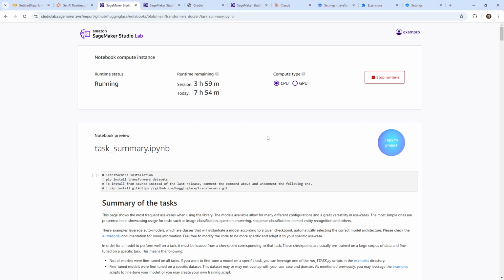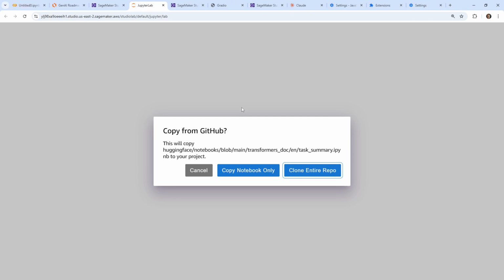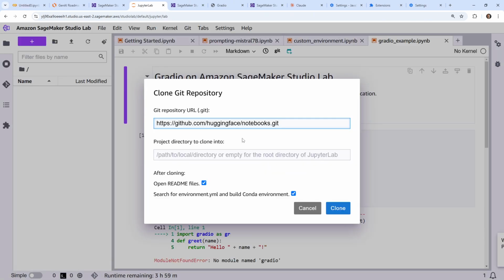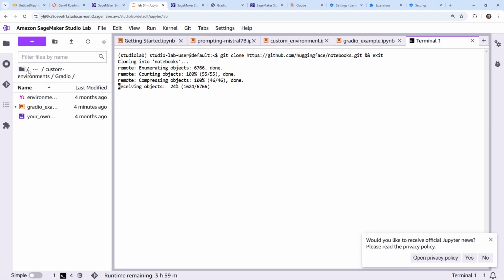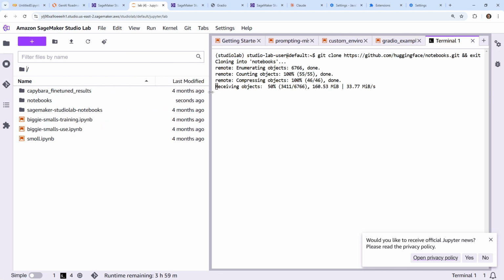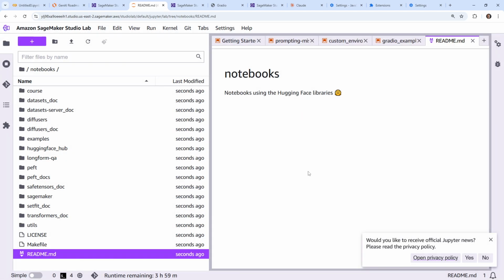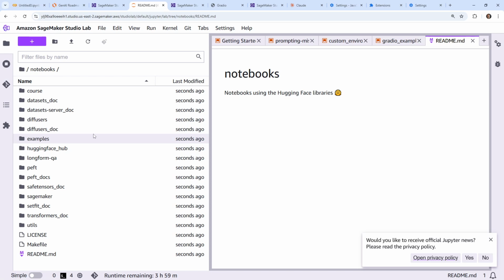So now we copy to project, the button. And then I assume it's just going to import the Git repo there. So clone entire repo, sure. We'll clone it. And it's a little bit unusual where it's going. I'm not sure where it's placing it, but if we go to the top level, maybe it's somewhere here. Yeah, I'm not sure where it's going. All it's doing is running git clone on the repo. Okay, great. So now it's taking over. So yeah, now the notebook is here, I guess. So maybe it was in here.